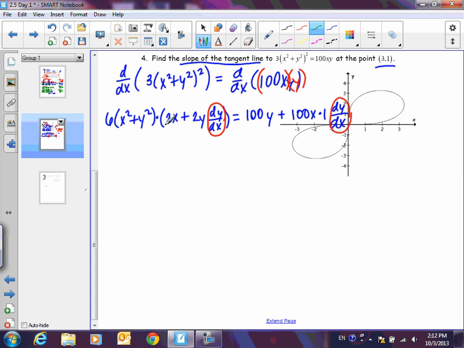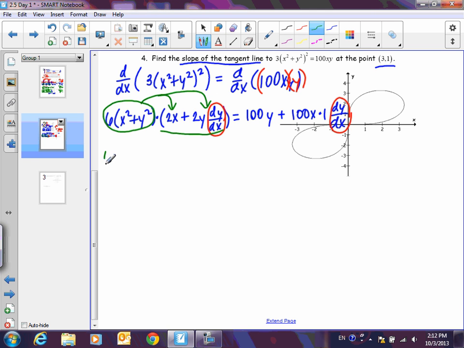This 6 times x squared plus y squared is being multiplied to this entire thing. One of the pieces I want to keep. The other piece, 2x, I don't want to keep. This is a problem. Okay? There are multiple ways we could deal with this. What I'm going to suggest is that we just distribute so that they're not locked together. We're not going to simplify as we go, so it's going to be more writing, but it's not going to be difficult. So watch this. I'm going to distribute that there, and then I'm going to distribute it here.